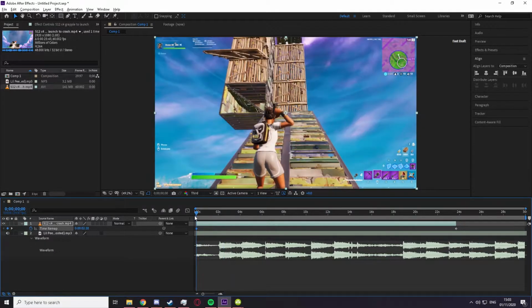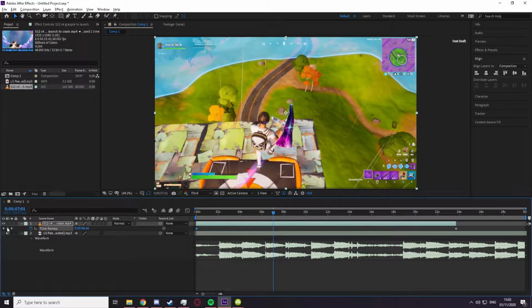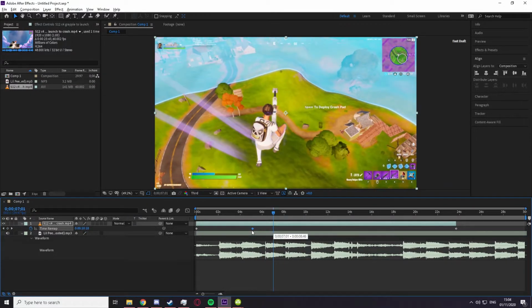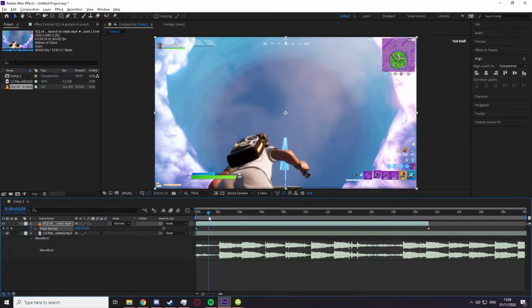So what I'm going to do is make a keyframe here and then drag this to the start. Basically what time remap does is it remaps the time. So if I was to make a keyframe here and then I dragged it closer to the end of the clip, it would slow it down. Whereas if I dragged it more to the start of the clip, it would speed it up.